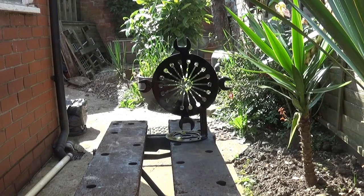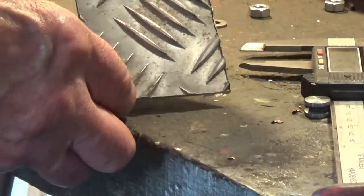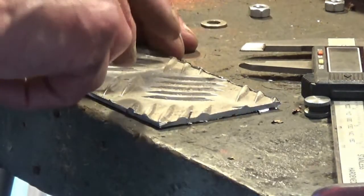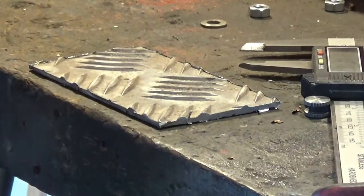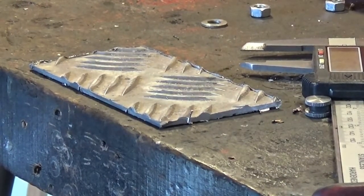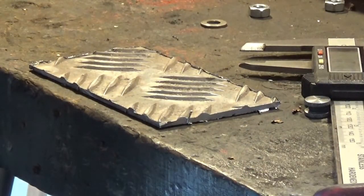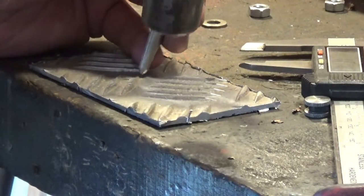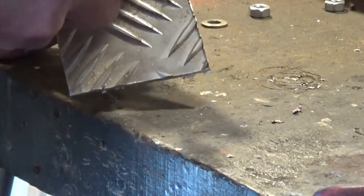Anyway, we've got to relocate now to the machine shop. I'm a bit compromised for space as usual, but I found that to make the centre. And I want about 2 inches. It's not critical. So what we have to do is, with a small hammer, put the centre dot mark on here. That's the first thing. Just there. And then we just have to scribe a line round like that.